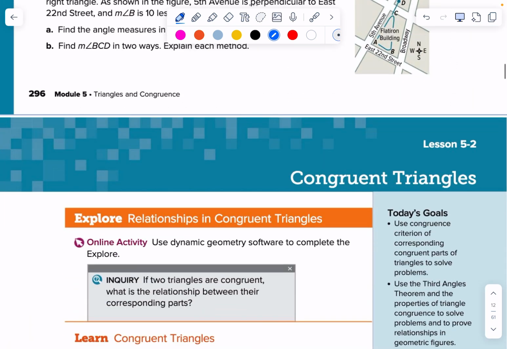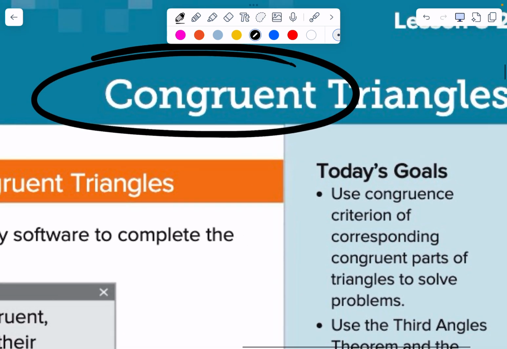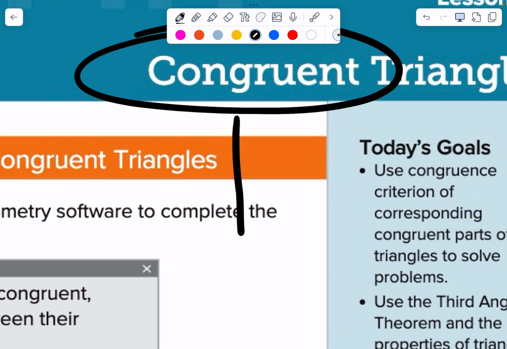We are talking about, write this down, congruent triangles. We got to talk about that word first. Okay, congruent. First of all, there is a symbol that we use for congruent because we're lazy in math, and that symbol is, do you know? An equal sign with a squiggly mark. I think it's called a tilde in Spanish, right? Okay, so if you want to be lazy with me, congruent, you do the equal sign with the squiggly. I will use that symbol, so don't come at me and say, what does that mean? The equal sign with the squiggly means congruent.